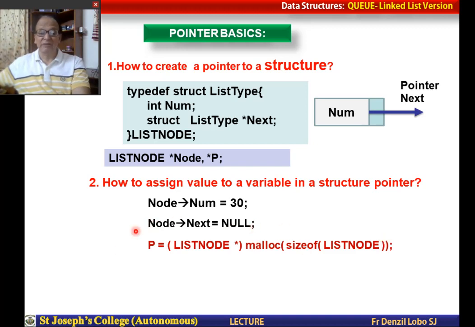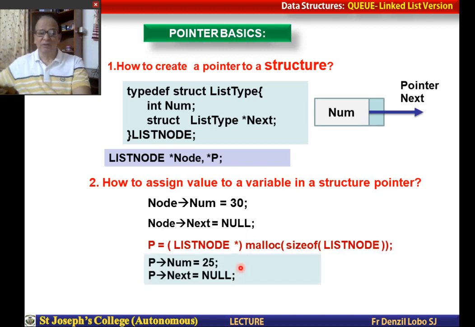It is very important that once you create a pointer variable, you allocate memory to that pointer variable. So that is how we do it. You use malloc, then sizeof list node, and it is pointer type. Please note this. It's always list node pointer, malloc, sizeof. Here we don't put the pointer star, just list node. So similarly, we will be doing it for a tree node, queue node, etc.